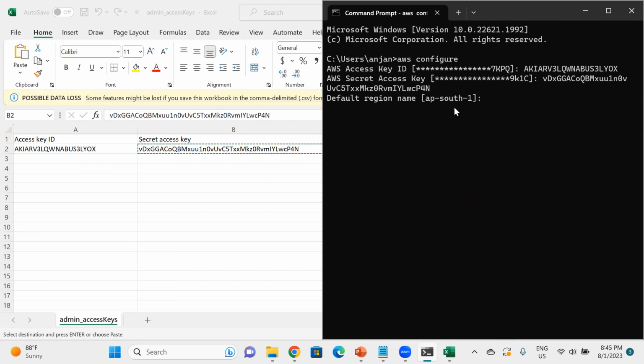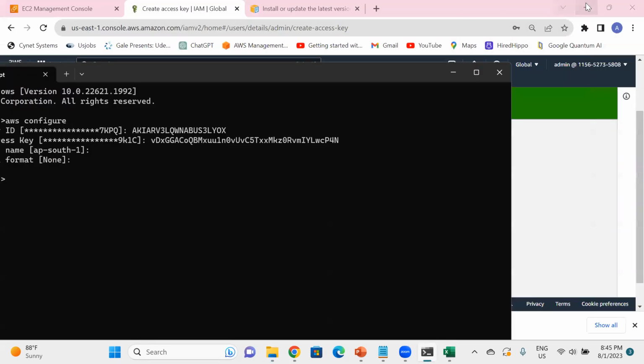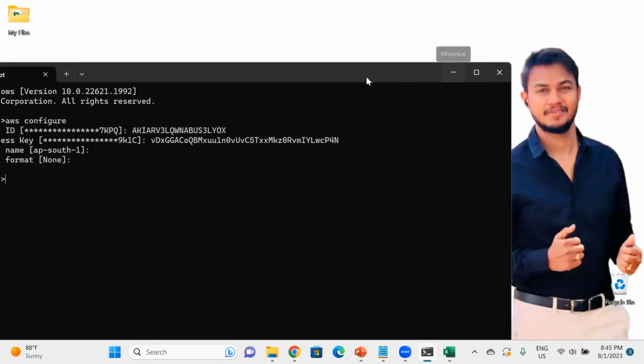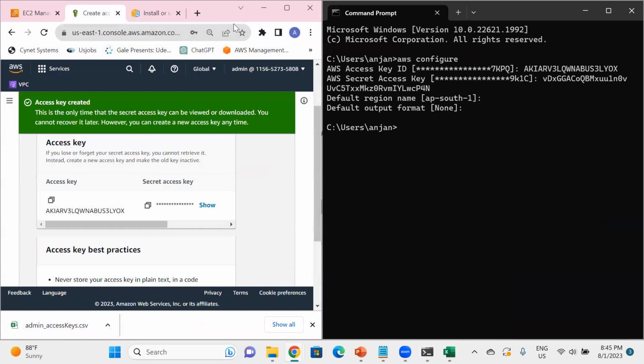By default, my region is Mumbai, so you can enter it. Now you log in, so you are configured to your AWS account. Successfully, you are logged into your AWS account from the CLI. My bad. Okay, I hope you are clear on how we can access this AWS account from the CLI.